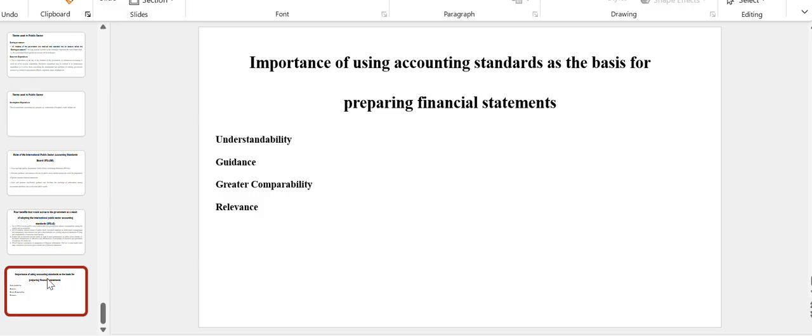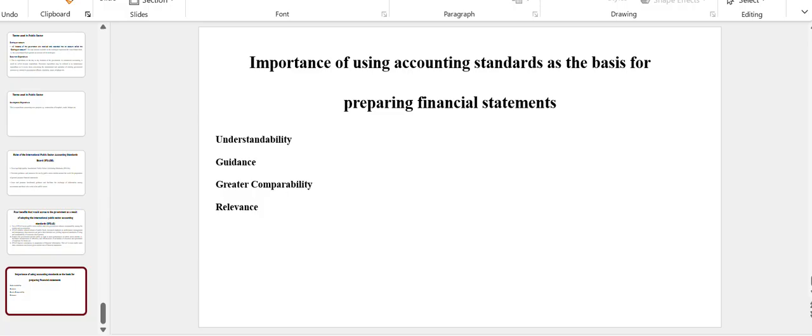The financial statements that are prepared using accounting standards enhance greater comparability. What we've just said, you can compare the performance of this entity with the performance of the other entity. And also, for entities that employ IPSAS, the elements of their financial statements will always be relevant to the users, because they have used the provisions provided for under IPSAS. And with that, my friends, we are done with this short topic called Public Sector Accounting Standards.